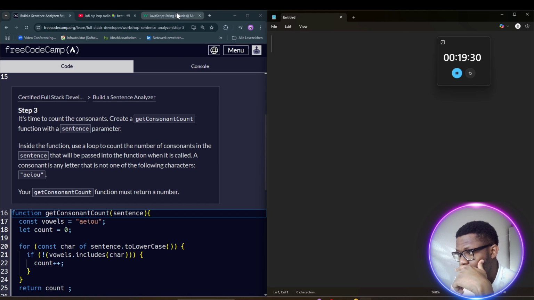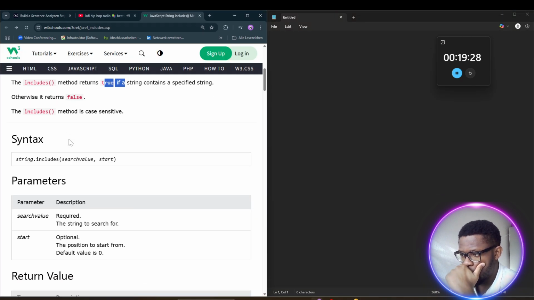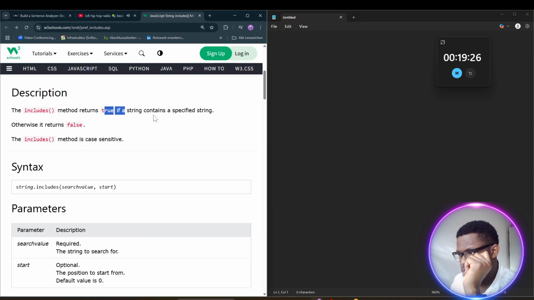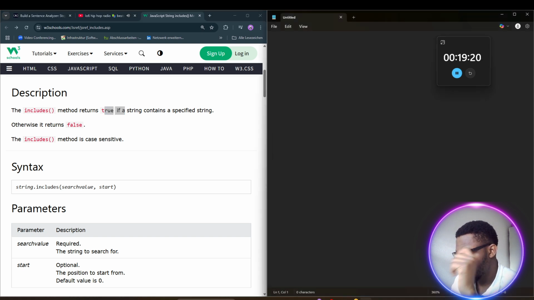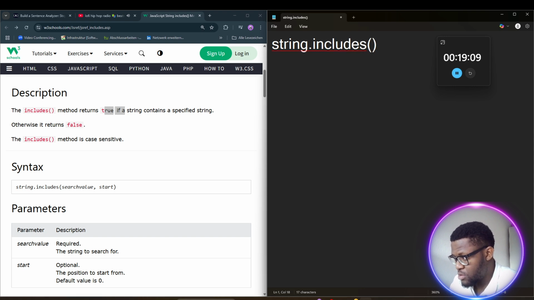So includes, what does includes do again? The method returns true if the string contains the specified string. For example, a string includes a search value.